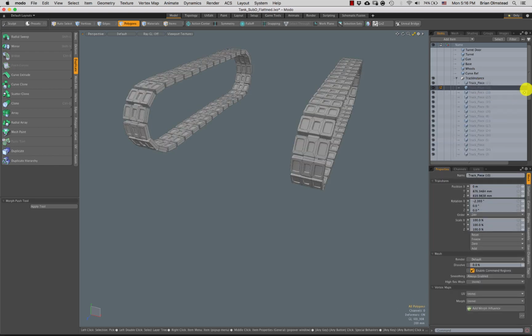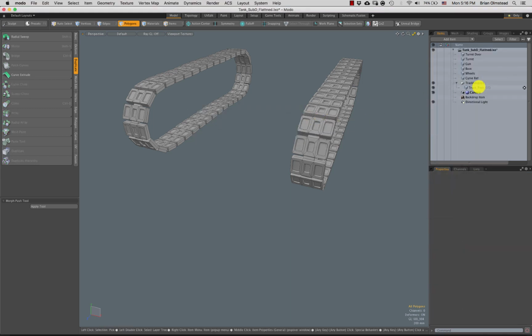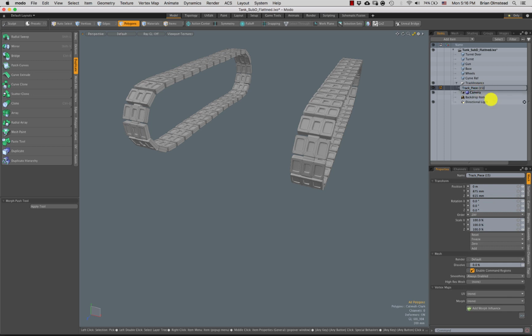It gets thrown into this top mesh. Can grab all these empty ones now, right click, delete. So we'll just call this track now because it's no longer a piece of the track, it's the full track.